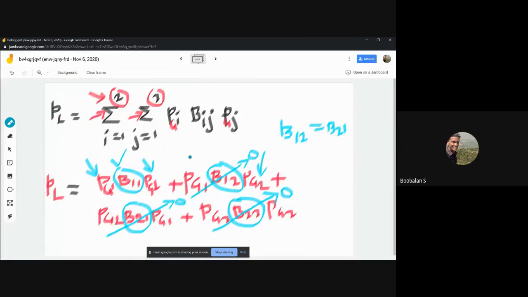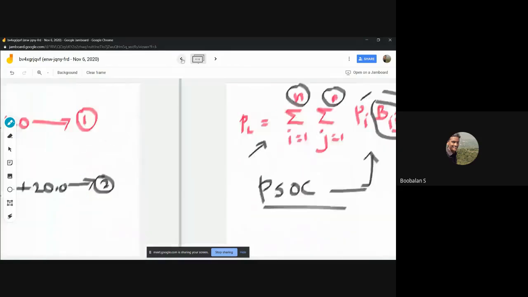But you could raise a question: how can you cancel B12? You cancelled B12 but kept B11. So B1 is a known value, B2 is an unknown value also, and this is a constant. As well as B21 and B12 are equal. That's why we just moved it to 0.